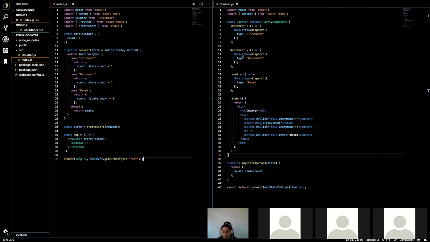What do we see on the screen? We see some functions, some import statements, a render function. Does anyone have an idea of what could be going on in this code? I'll give you some time to look at it, of course.